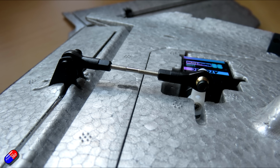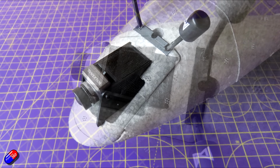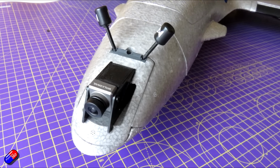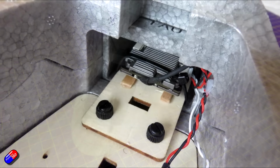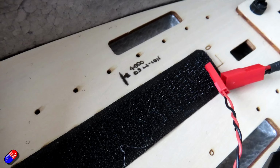In the nose, I've put the Walksnail system, and I have also 3D printed a little cover at the back to make it a little more aerodynamic and neater. The Walksnail unit actually fits nicely in the nose. Again, it's held in place by 2 screws. I'll show you in a minute, there is a little bit of vibration, but that's something I'll potentially take care of with a little bit of hot glue rather than make it so it can just slide out. I also added my standard XT60 power lead so that I can power the Walksnail unit up as the very last thing, and marked on the battery bay where the battery needs to sit.